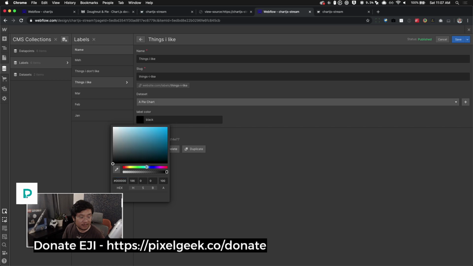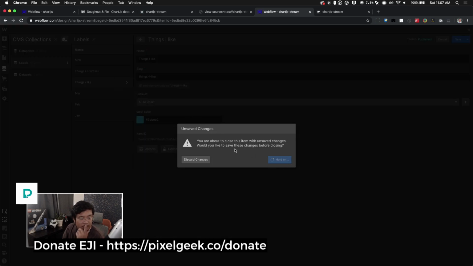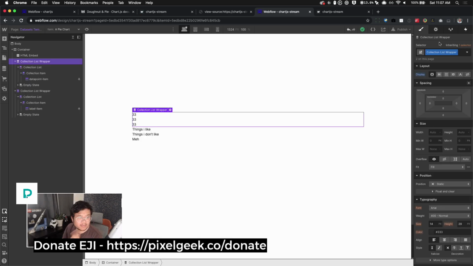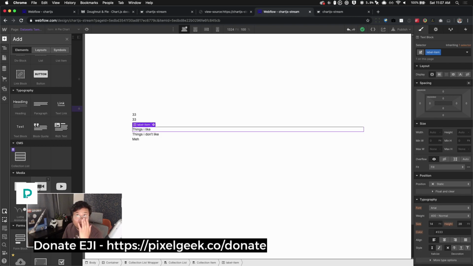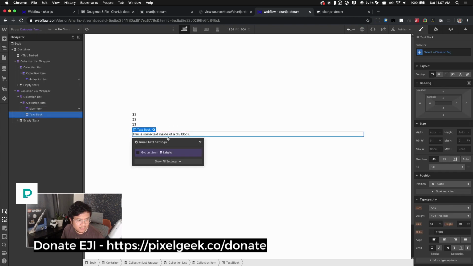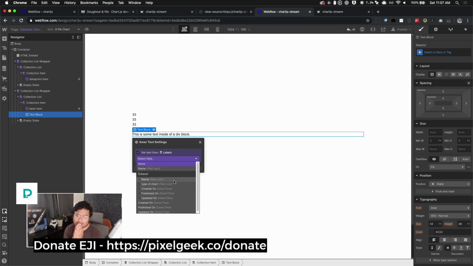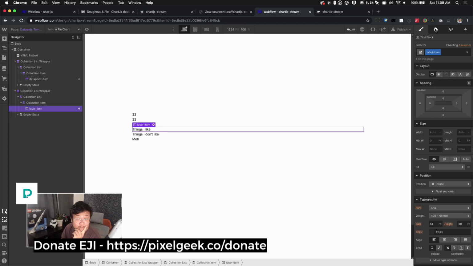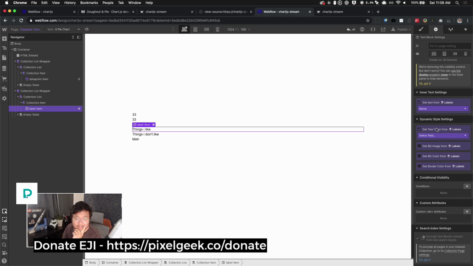For things I like, things I don't like, and things that are meh. Done. Okay. So let's go ahead and, can I pull the color values? Ooh, this is tough. I don't think I can. Oh, I can't pull a color value. It would have to be something like, now it's getting oof. This is the only way to pull a color value, when it's right here.